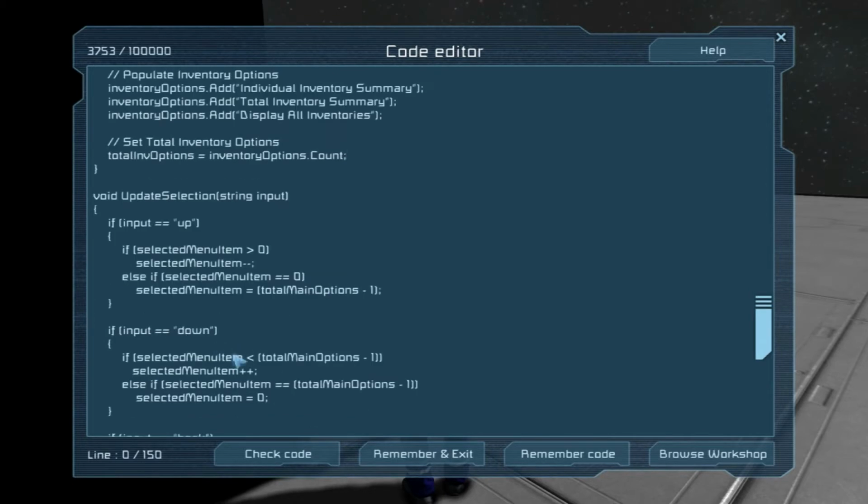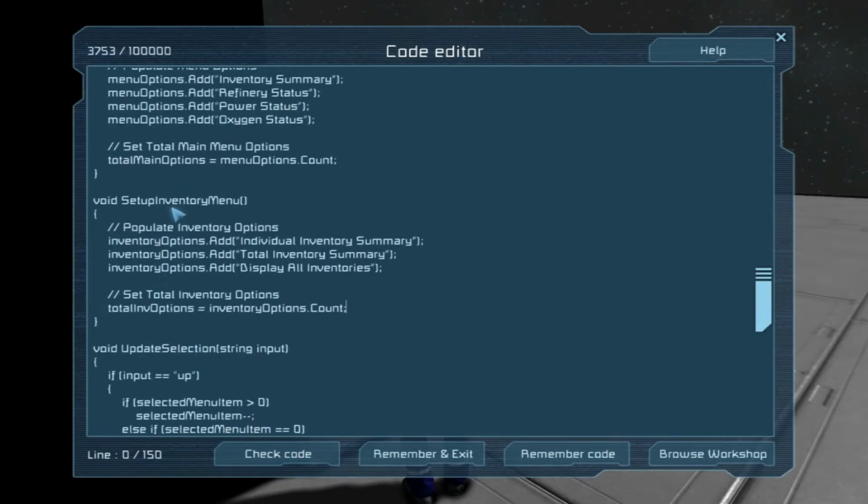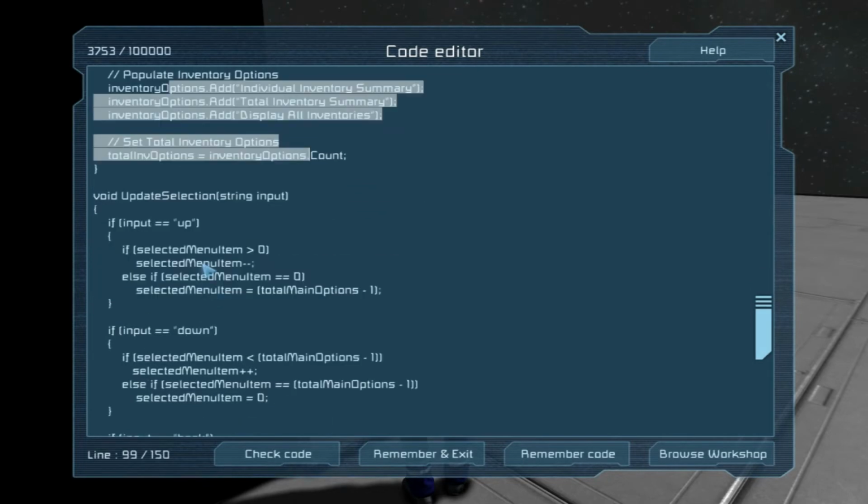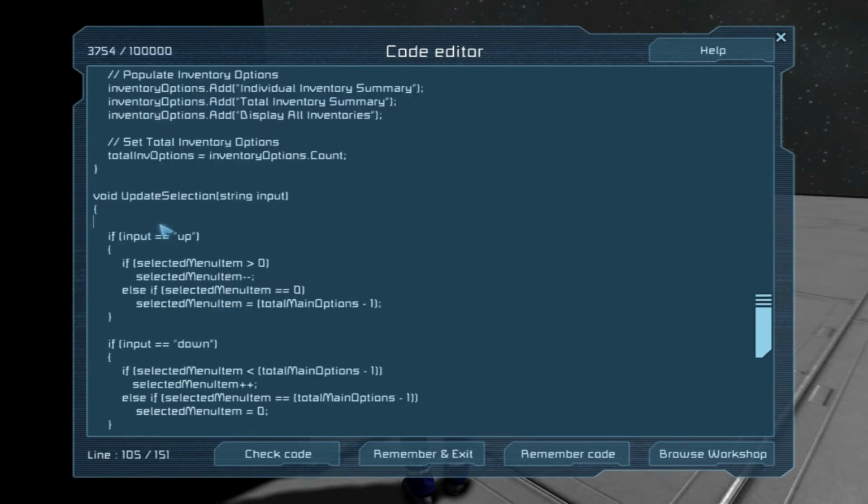Okay, so now we should have an inventory menu set up here that we can access, but we need to be able to access it. So this also requires us to change some of this up.